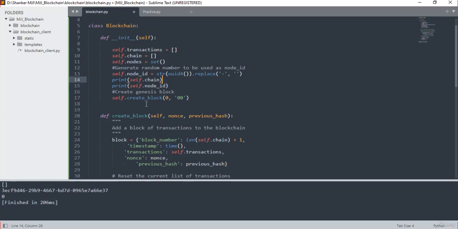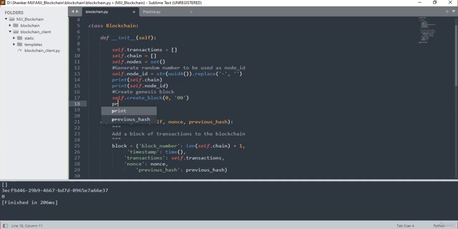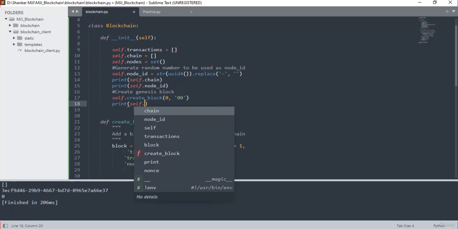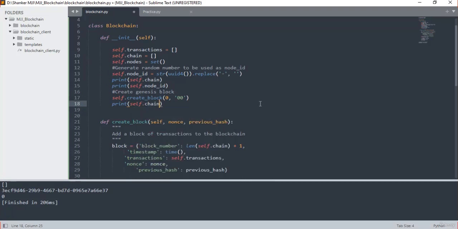Now after creating a block, check whether the block is created. After traversing this code, it is passed to this definition and it has to create a block. Now print self.chain. Let's look at it. Yes.